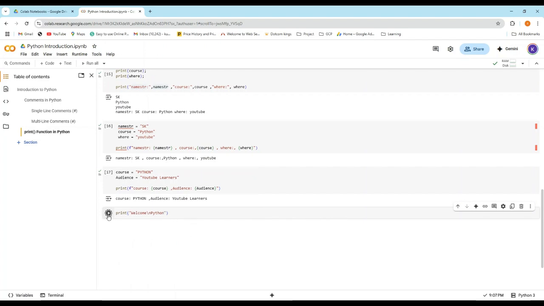Let's see the output. It has printed into a new line. Any special character you want to print, you can give within the print statement, and it takes it as an internal keyword.